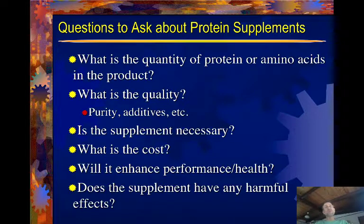If you're about to buy a protein supplement, so not an individual amino acid supplement, but a whole protein supplement, they can be useful. I'm not a big fan of having my athletes and clients use them on a regular basis, and I use them more as an emergency product. Hey, if you get to the end of the day and you're 30, 40, 50 grams short of what your protein goals were, a supplement could be useful, right? But don't plan on it on a regular basis.